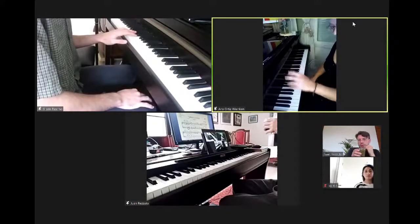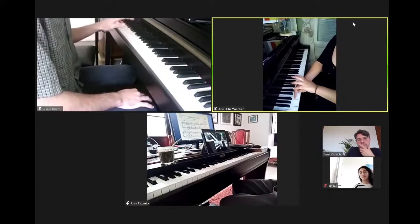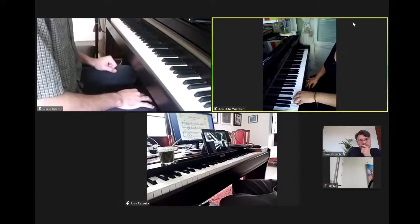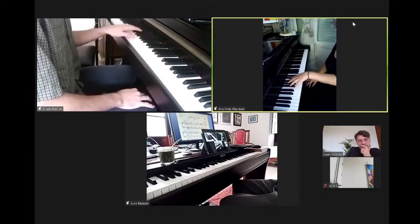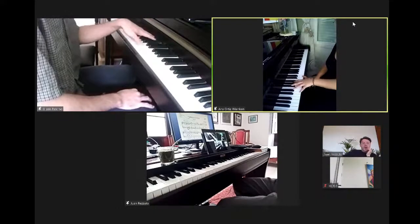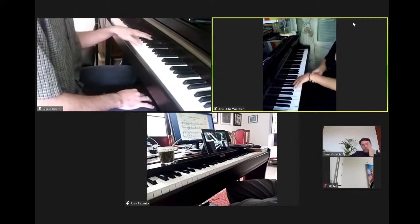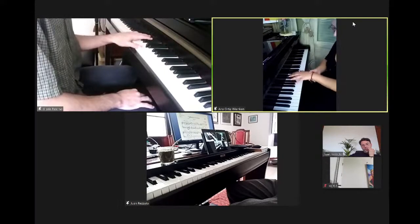So we would deploy it in this manner. Not too far from the piano, but with a little bit of distance between the keys and the hand and the finger, so you can deploy that first note very well and very deep. The second part is moving your arm and your hand slightly to your right to press that octave, those Ds, a little bit softer than the first note, because we are in a weak beat. We're going to use a little bit of wrist movement using the forearm movement, the bounciness and the flexibility in your wrist, to lay your hand down and use the natural weight of your hand.